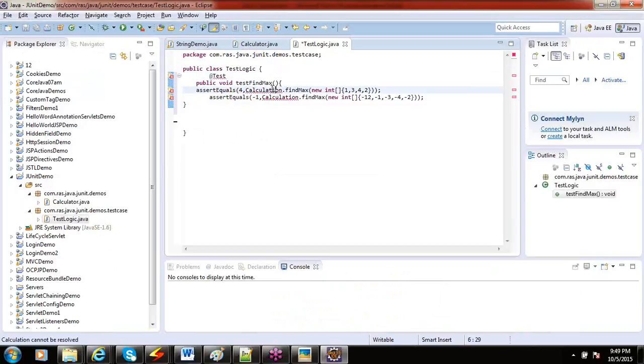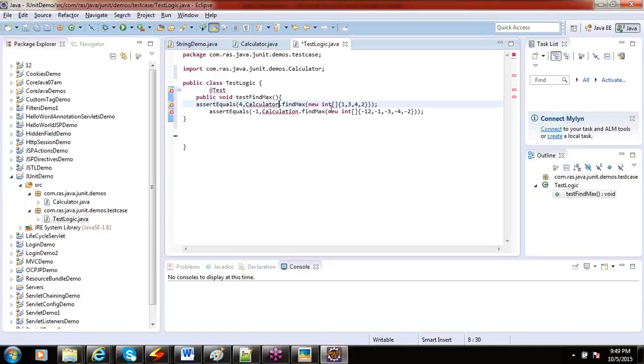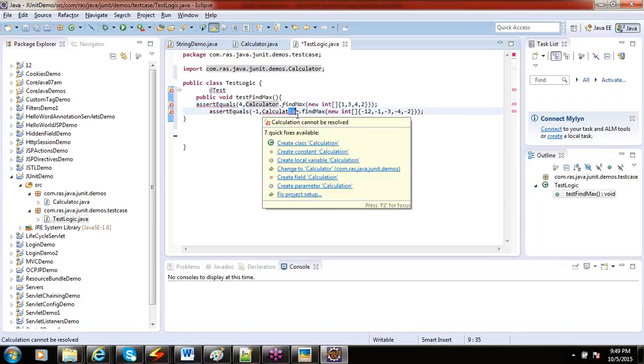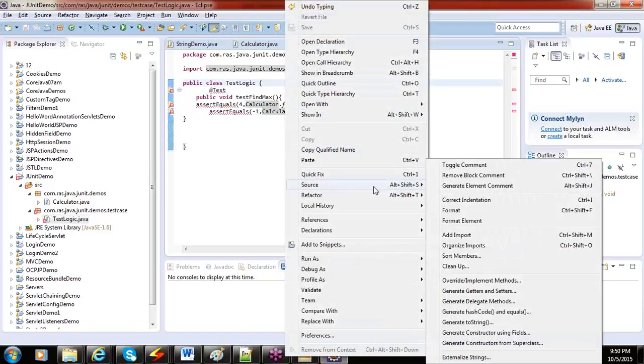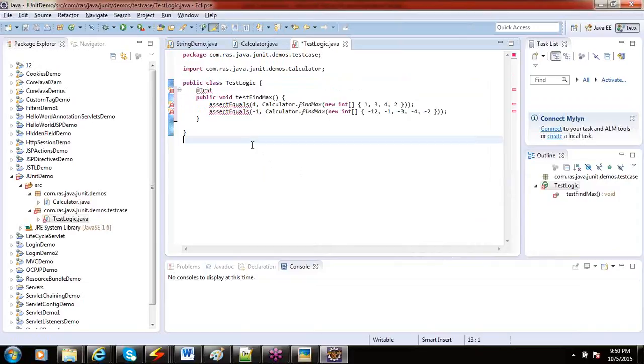So I give Calculator here, and I need to import that. And here also Calculator. And I'll format this code. Right click, go for format, so that the code is well organized.